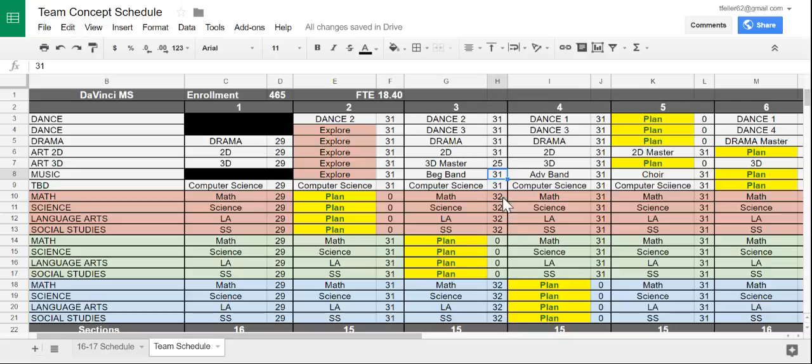So this is not perfect because let's say beginning band is all 6th graders and I put 50 in it. It's going to give me a different number, which isn't exactly right because these kids are 6th graders. So this will start playing around with the average class size. So you have 25 and 50, then you might be able to make some adjustments with that.